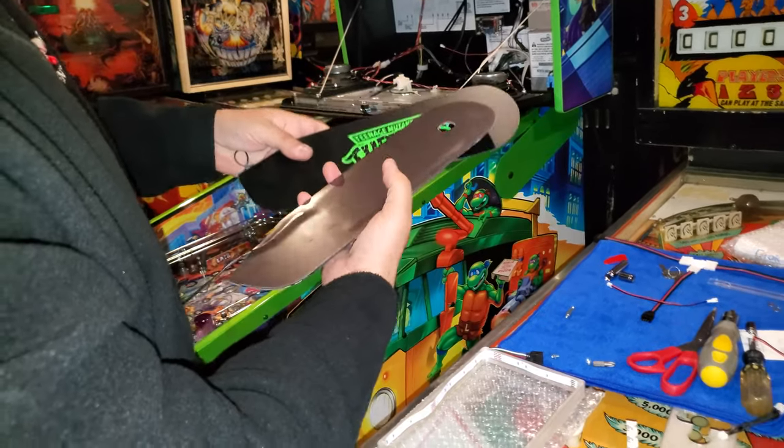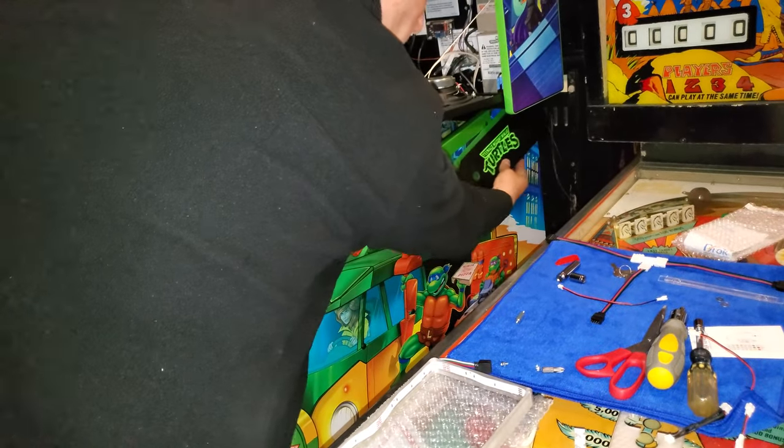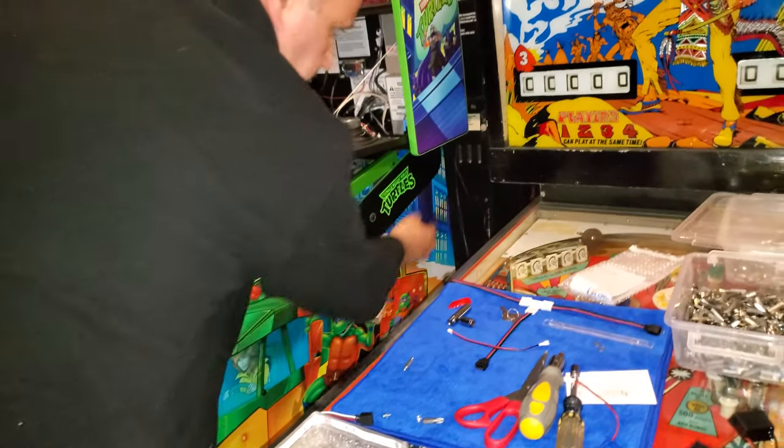That's cool. So the hinges. We have the hinge kits that are going to go on. And guys, they're just magnetic. Oh, wow. And look at that.